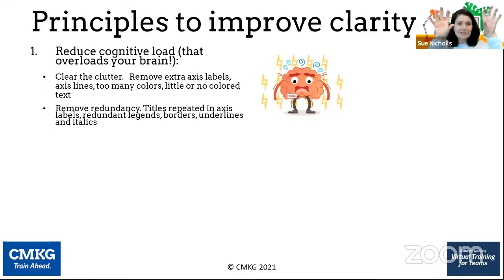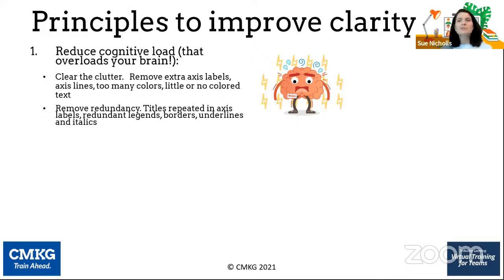Remove redundancy. Sometimes we have a title up at the top of the slide, which sometimes takes up like 25 to 30% of your slide. That should be the purpose of the slide, the biggest observation. It should not be category review, market results, or something like that. You should be interpreting and putting an insight up there that's the most compelling thing from the table that you might show. Also, a lot of the time I'll see that the title up at the top is the same as the title in the chart. If it's the same, get rid of the one in the chart. You don't need it. You're already saying what it is up at the top.